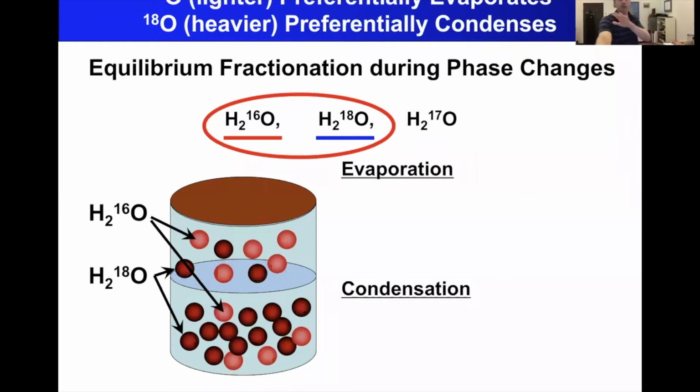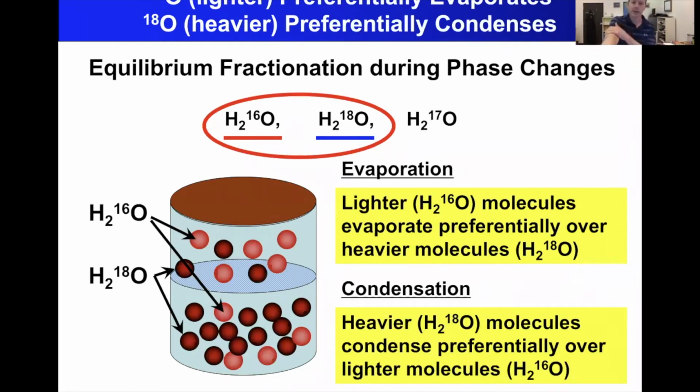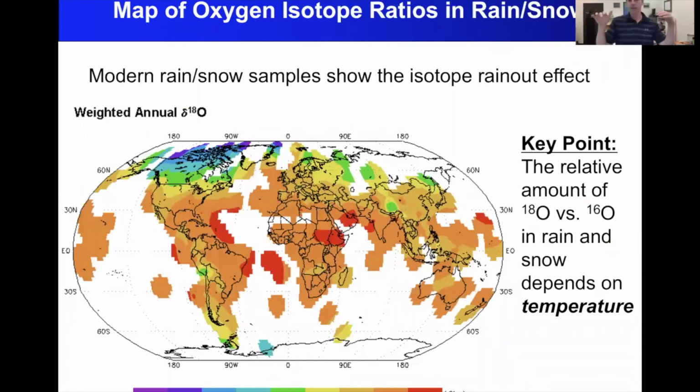All right, so you folks just did that really cool penny exercise, which I've done with Bill and Louise. And so I'm not going to go into detail here about 18O and 16O. You are well familiar now that 16O is easier to evaporate, that lighter isotope, and 18O preferentially condenses out, our heavier isotope. So if you start near the equator, then you measure the isotopic ratio, the relative weight of the 16O and 18O in snow and rainfall, it's pretty close to 0, which is shown in red here, near the equator. And as you get closer to the poles, it gets lighter and lighter, as there's preferentially more and more of that lighter 16O isotope.